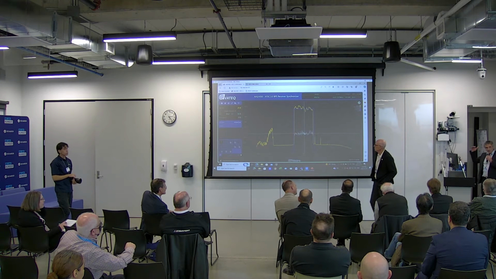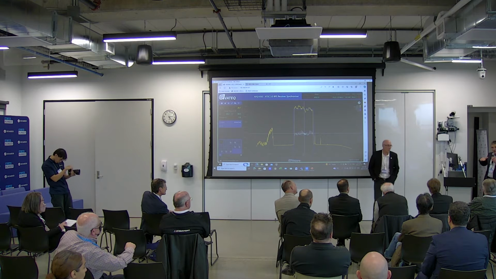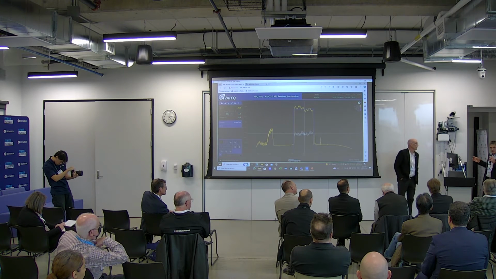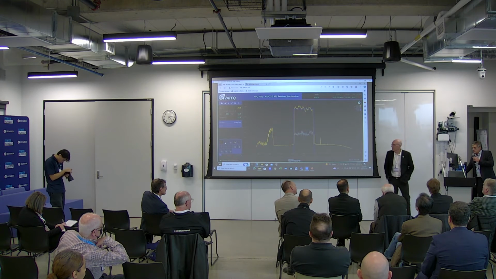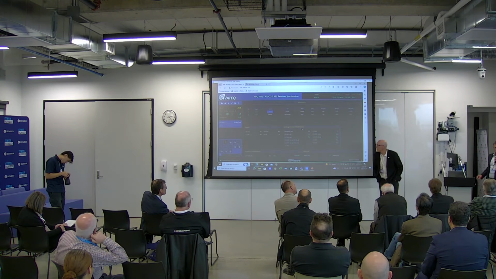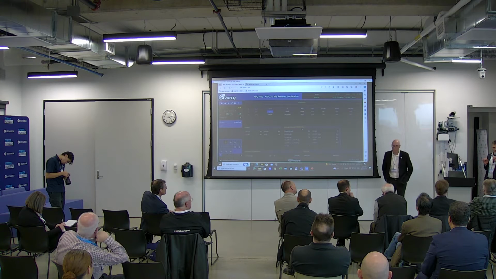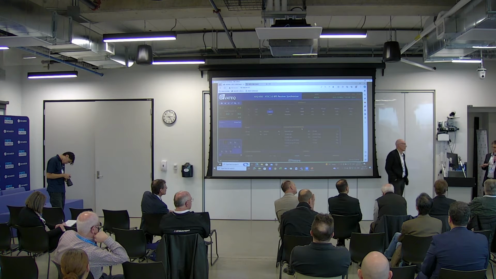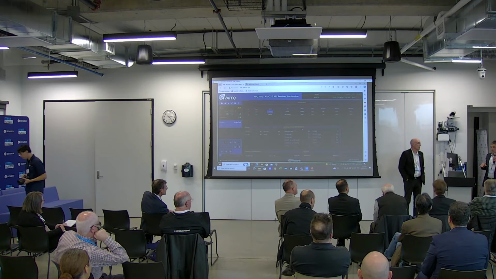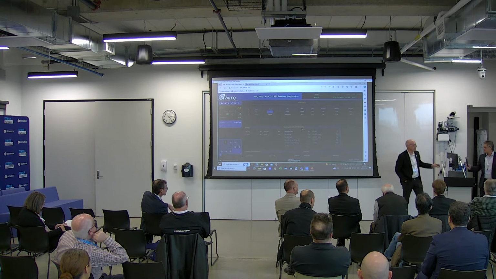Even if it's hidden under the main lobe, we can detect it, we can measure it, and we can plot it. And what else? We provide a set of tools for very detailed analysis of the signal quality and transmitter system performance. And we think it's very important, especially at the early stages of the development. That's what I wanted to add.